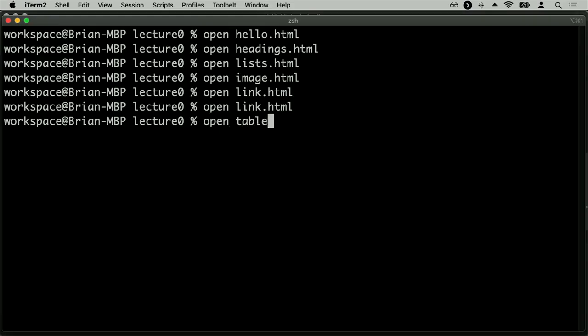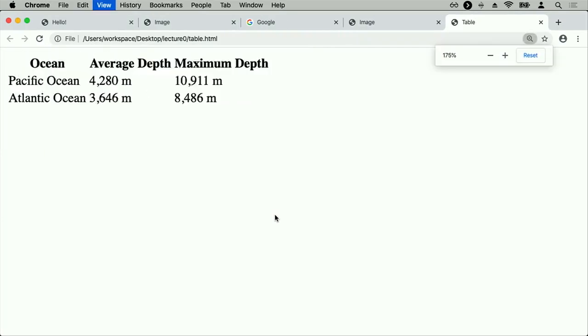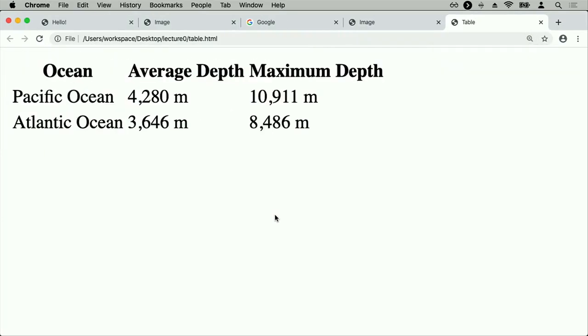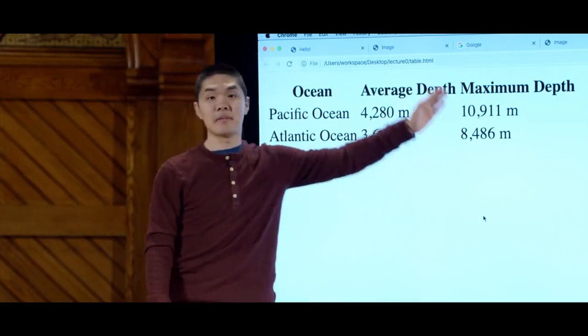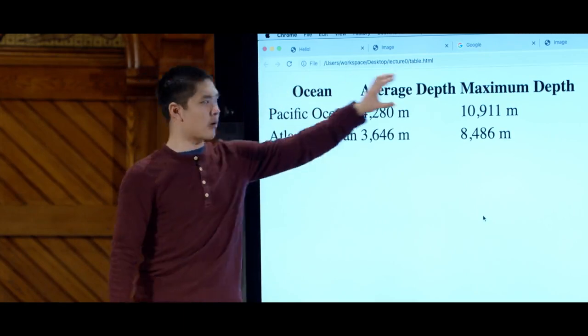So when I open up table.html now, here's what I'm going to see. I'm going to see a table-like representation of the data. It's not just one thing after another anymore. It's structured in a table. Now, granted, there aren't any borders, and I could probably add some colors and spacing to make this look a little bit nicer.